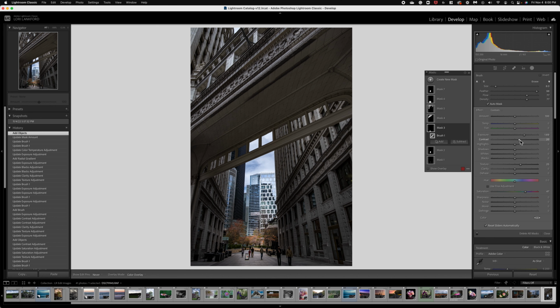And again, I increased contrast, exposure, and a little texture. So I'm trying to just make this area open up a little bit more. And that is where I had that mask.